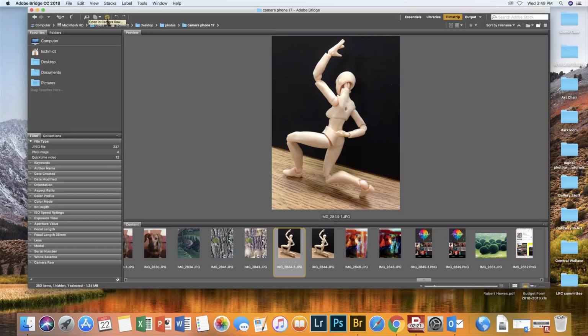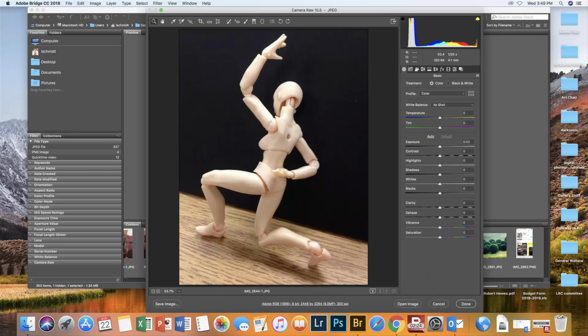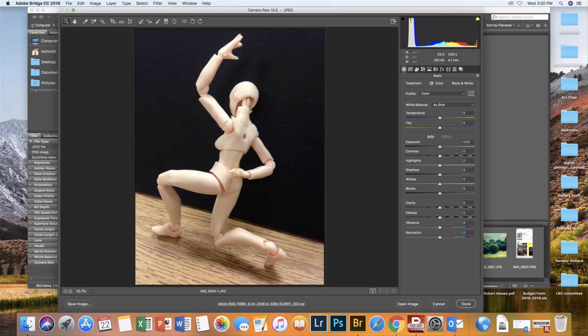That's Camera Raw. Camera Raw corrects your image without destroying anything. You don't lose pixels in Bridge or Camera Raw corrections. What's the difference? All right. Right now I have an 8-bit picture and it's 2448 by 3264, and so on. It's 8 megapixels, and it's not real huge, but it's pretty big.